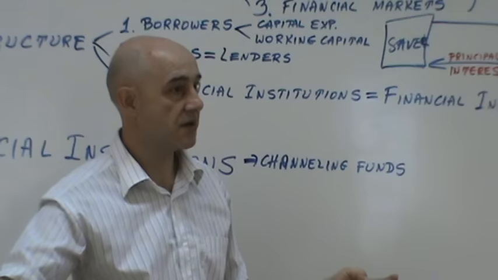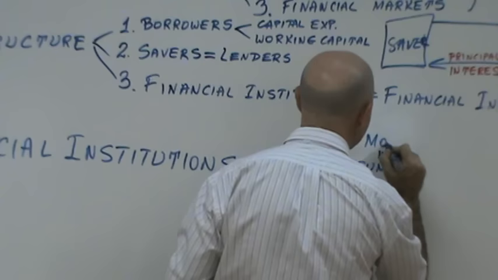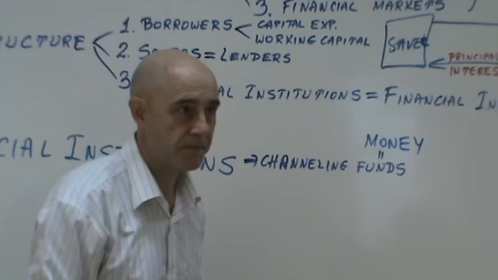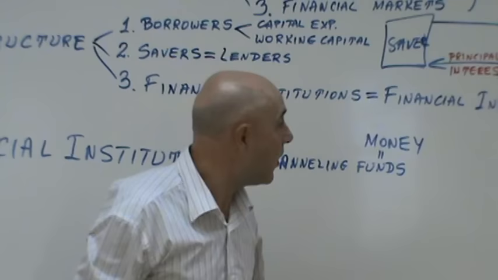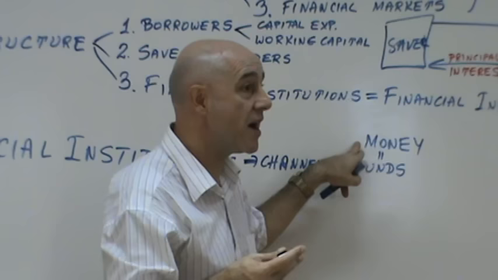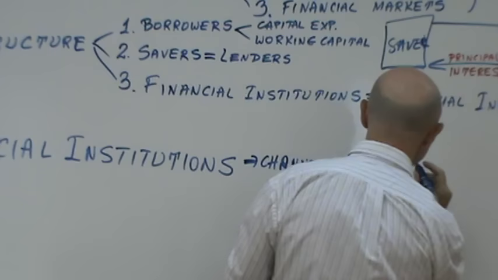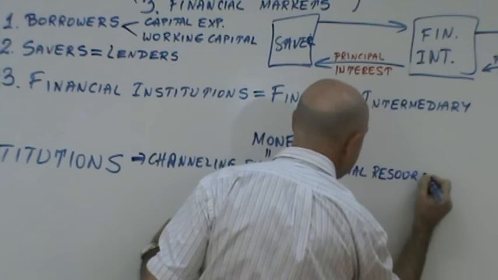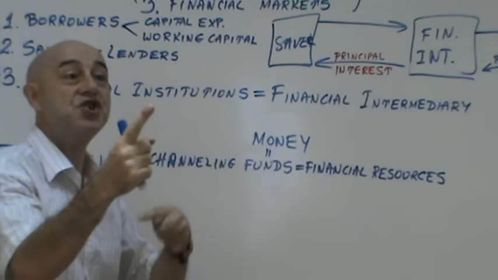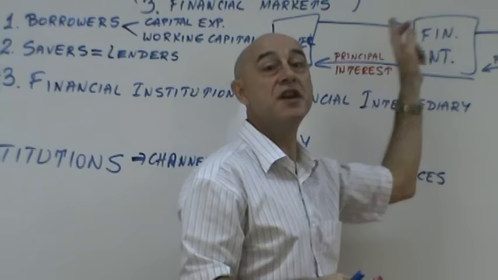Now, here's a nasty, tricky, confusing word. Funds is the general word we use for money. Money is relatively clear. We understand money as in a banknote. Funds will involve different types and different forms of money. And I might be getting into that a little bit. But funds is just a general word. Also, funds can mean, in this particular case, what's called financial resource. So they channel, they shuttle money back and forth between those who have more and those who need more. All right.